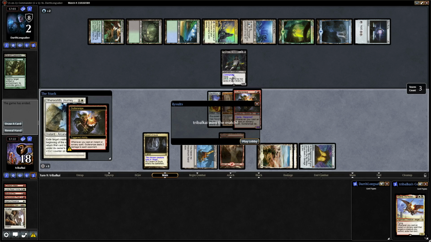And then as we saw the game play out, all we had to do was draw into another instant or sorcery. And whether or not our opponent counters it doesn't matter, we still get Gutter Snipe's ability onto the stack and deal those last 6 points of damage.